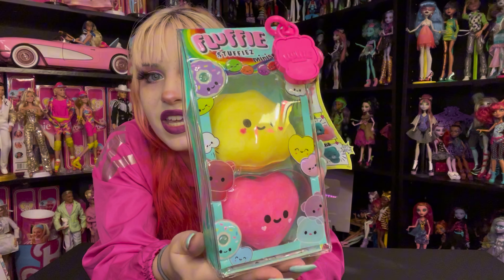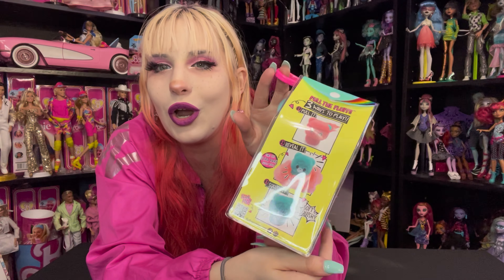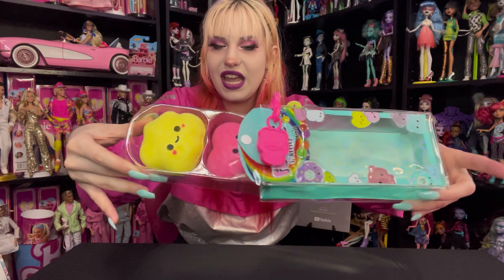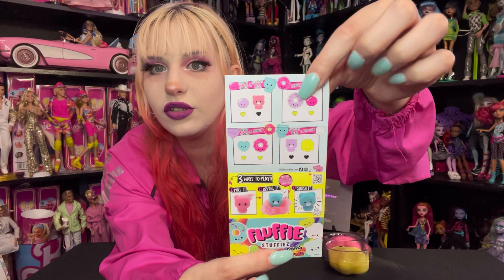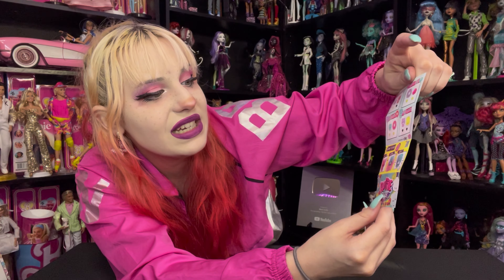Here is the minis in the container. It is cute — it kind of looks more like a to-go bag. It looks like there's a little pool here that we are going to open and slide our guys out, and the instructions came out too. Now it looks like for the big ones we pull it, reveal it, stuff it, but for our little guys we are going to pull, reveal it, and squish it. Here is our little checklist of all the different mini fluffy stuffies that you can get. Pull the fluff to collect them all — pull it, reveal it, squish it.